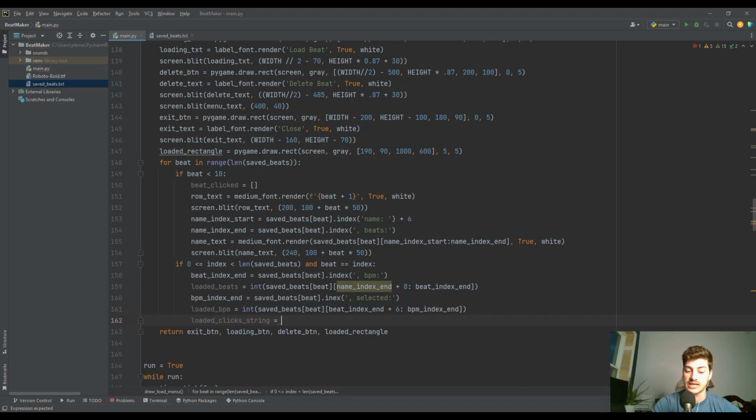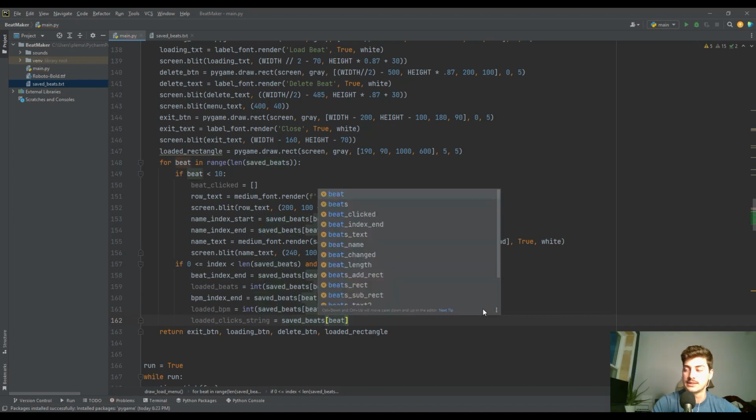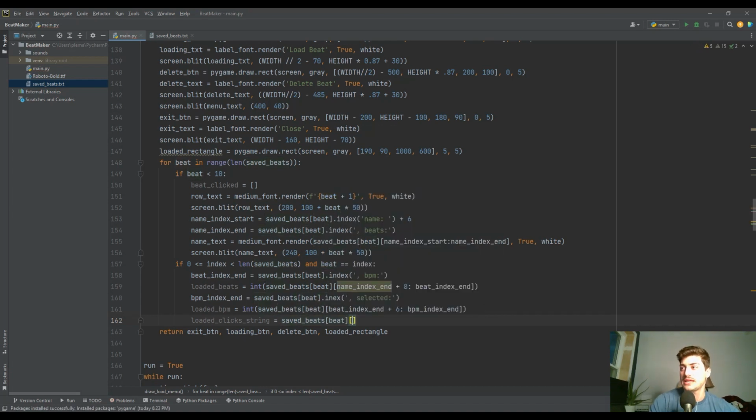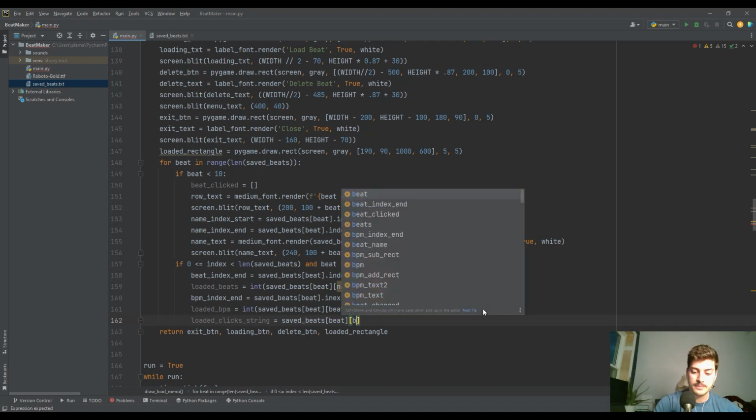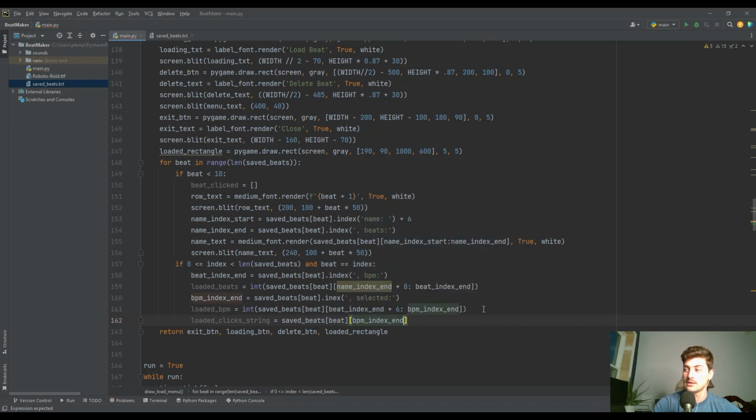Loaded clicks as a string is going to be equal to saved beats at beat, and then we already actually have all the info we need for the rest of this one. It's going to be BPM index end, but then this one is going to be plus 14, okay? And I'm about to explain why it's plus 14, and it's going to go essentially to the end minus 3 characters.